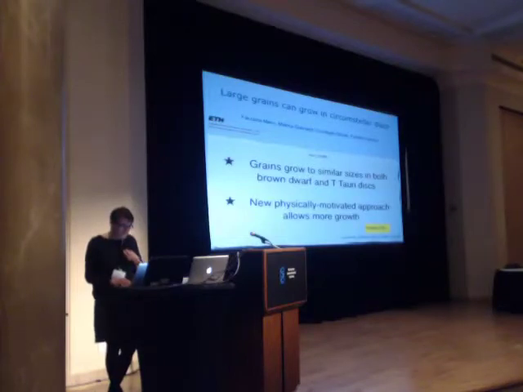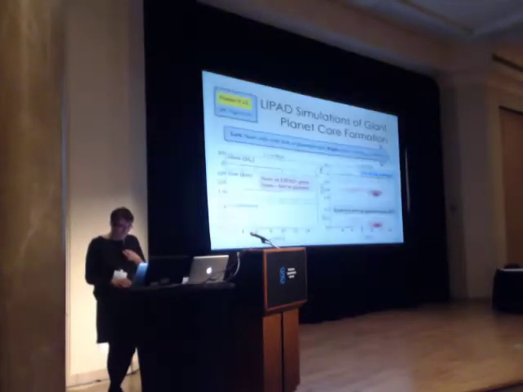Poster 320 is by Fazana Meru, who has a new physically motivated method to study dust coagulation and fragmentation. It's been suggested, I don't actually know why this is suggested, so maybe someone can tell me, that we don't expect grain growth in brown dwarf disks, but anyway, grain growth is observed to millimetre and centimetre sizes. So the question here is, is it true that brown dwarfs are just scaled down T-Tauri disks? And if that's the case, then how would grain growth proceed? And what they do is they try it and they find that basically it's the same thing, and they do get grain growth. So that's great news.